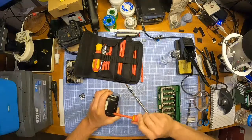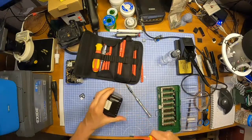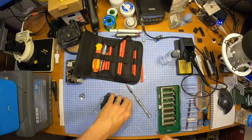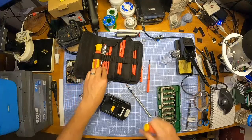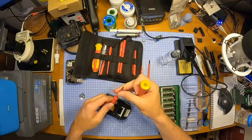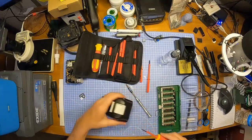What are you waiting for? You're waiting for me to plug it in and see if it blows up again? Oh no, you sadistic people. Oh no, the ones who were here last time, just waiting for it to explode again. I'm just thinking, he's going to plug it in, it's going to blow up, it's going to be hilarious. Well, it ain't happening. Not this time.